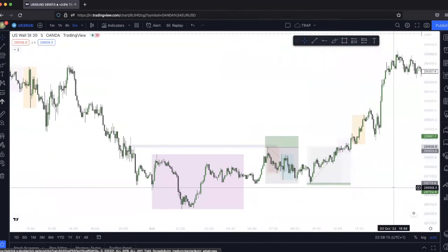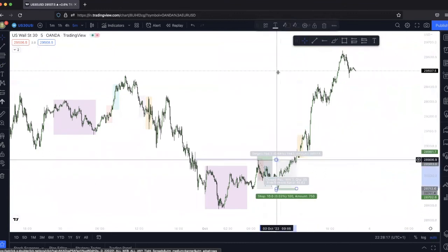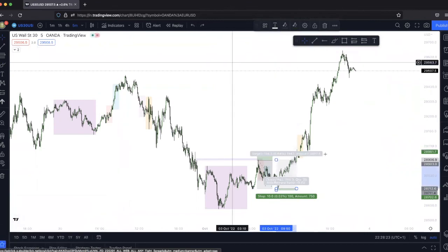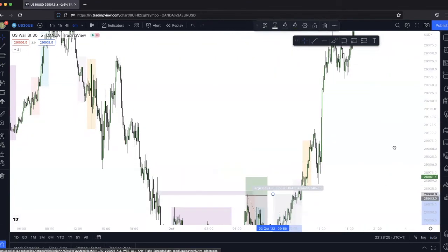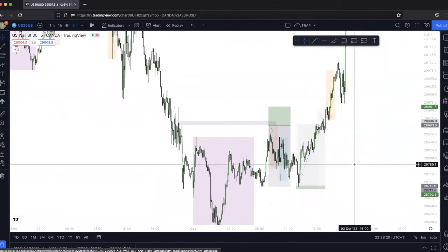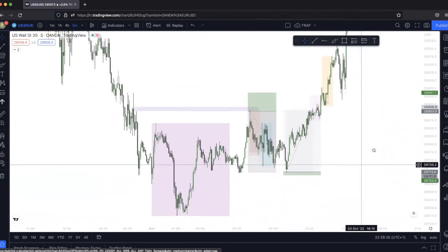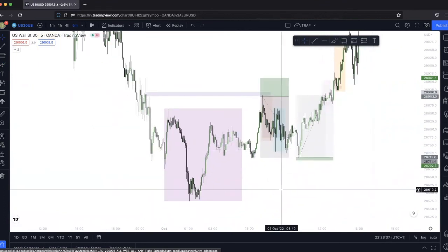In hindsight, the trade would have been an absolute monster if I continued up, but I am an intraday trader, which is why I have strict TPs and SLs, because I want to get in and out of the market and I don't want to spend hours each day on the market. So that is a breakdown of my US30 sells into buys using purely liquidity based entries with FVGs.